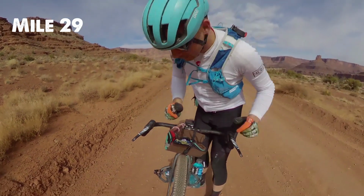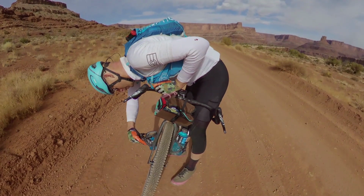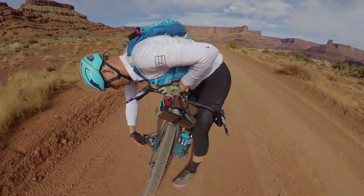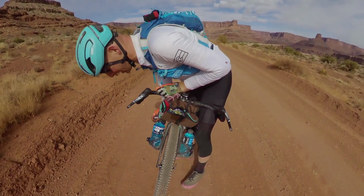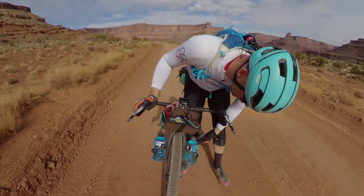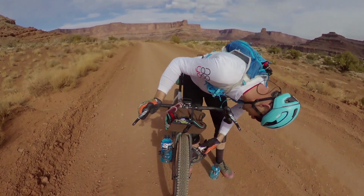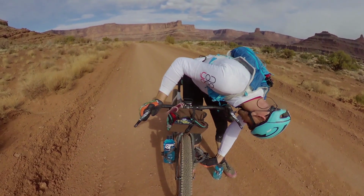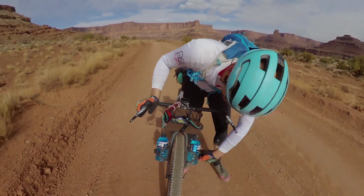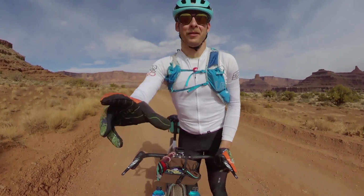So I noticed this cage was wobbling really bad, and I did not Loctite these bolts yesterday before I left, which if you're going to load up your fork, do make sure these bolts stay tight. If they do come loose, you might lose the bolt on top of other things, and have no real way to fix it unless you bring extra bolts. So these things are very resilient unless the bolt comes out. So don't want to be sitting here tightening bolts, but the alternative is pretty gnar. So took care of some business.